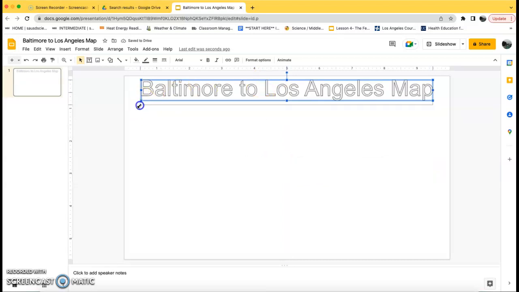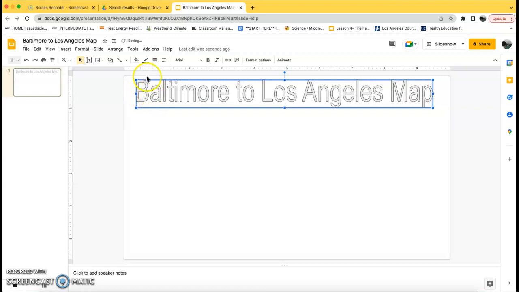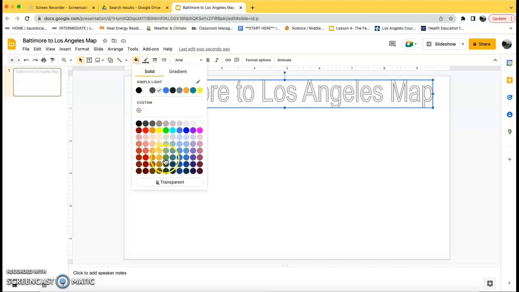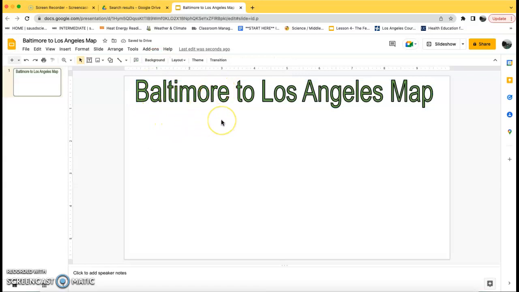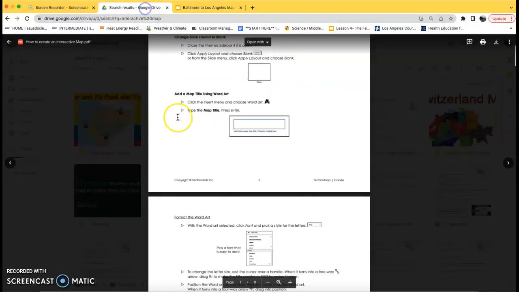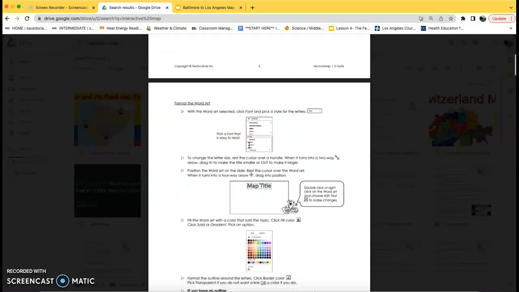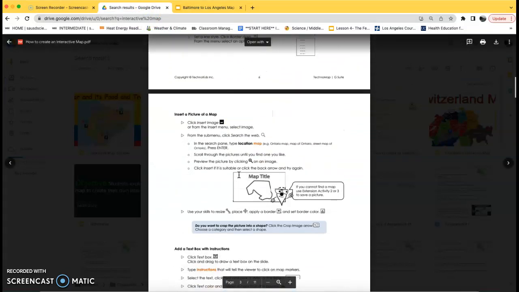Now you guys can edit this and make it prettier by doing the following. You're going to go here where it says fill color. You're going to click on fill color and you can choose any color. I'm going to choose green for this. Okay, now it changes the letters to green. You can also change the borders. I'm going to click here, border color, and I'm going to click black because I like black. Then you can change the thickness of the borders. You guys can make them thicker or thinner. I'm going to leave it like that. I like that. Now after that's done, we're done with that title.